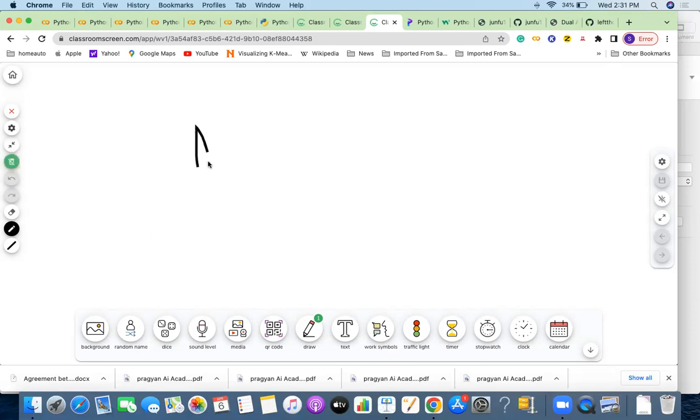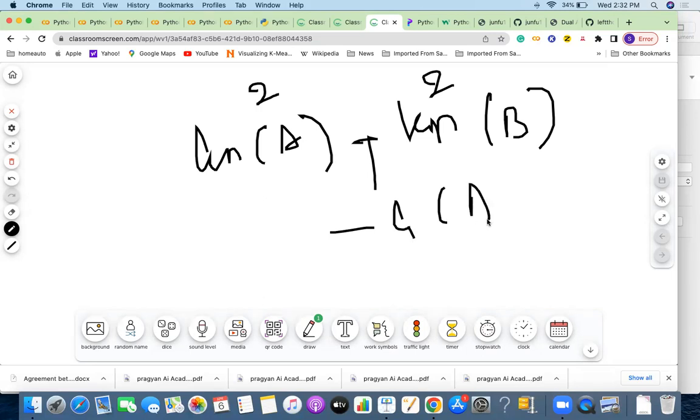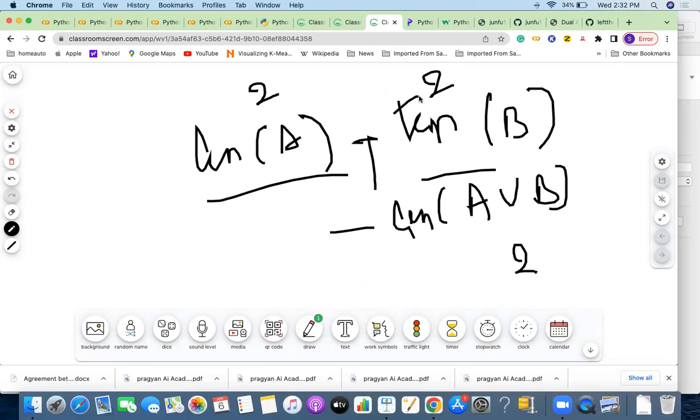So what happens actually? When I say length of A and length of B, if I assume that two elements are common, those two elements will be considered here also. And when I say length of A union B, this 2 is considered only once. So when I do this length plus this length minus length of the union, this 2 will go off with this 2, and only this 2 will be left, because the rest remaining will be striked off. That is what I am trying to do.